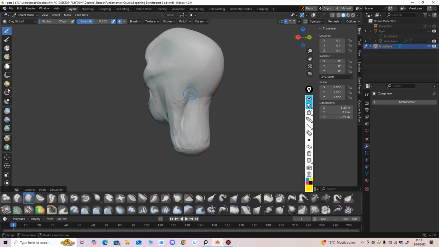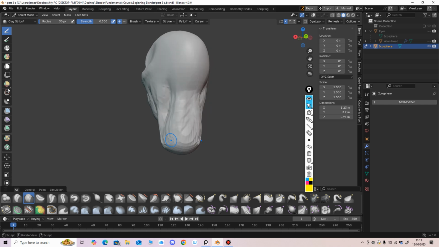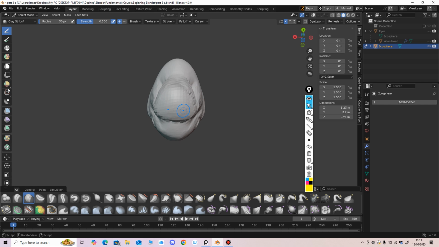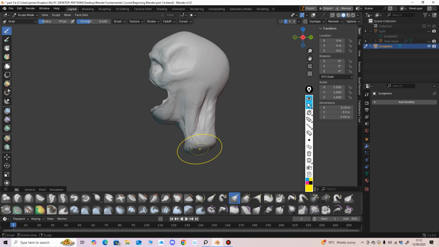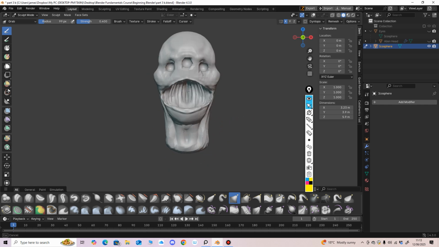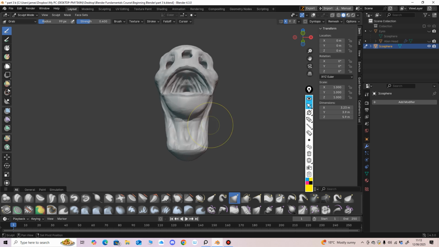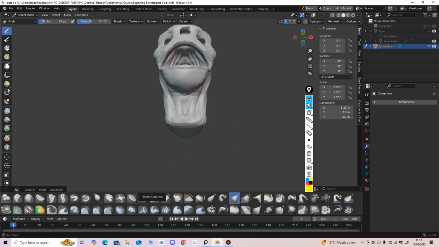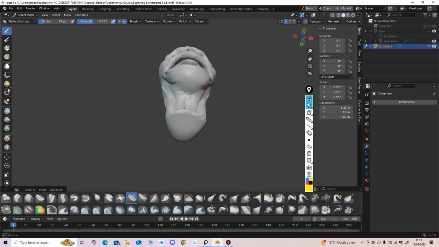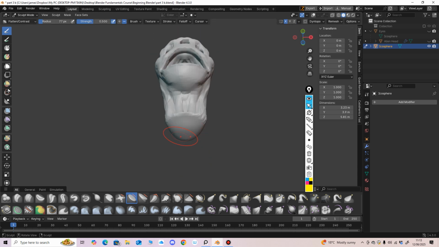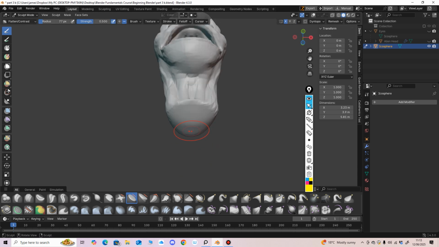Clay tubes. Out, in. Out, the trapezius. Grab. Move that out. Right, just flatten that there. I might try and 3D print these as well, later down the line in my channel, do a bit of polish and do a 3D print.